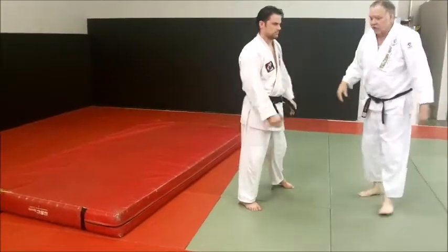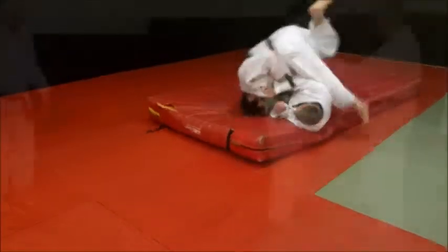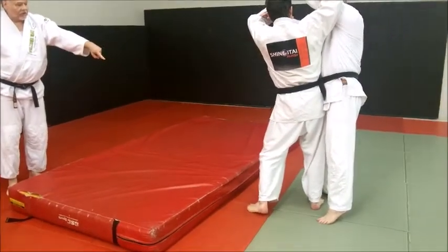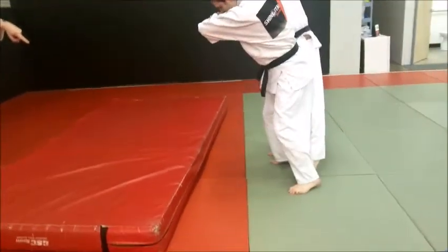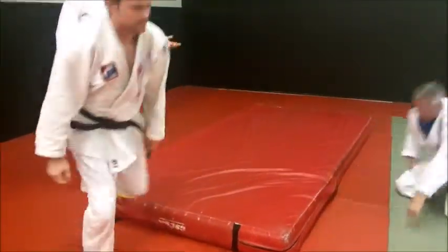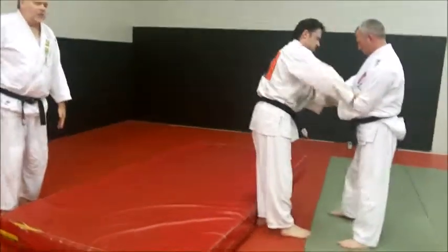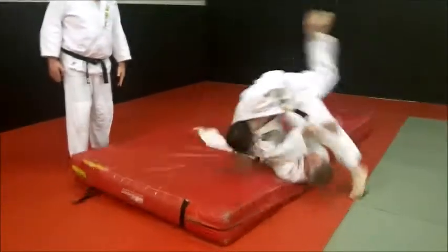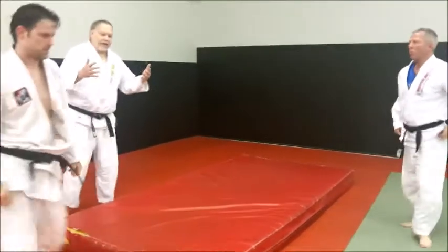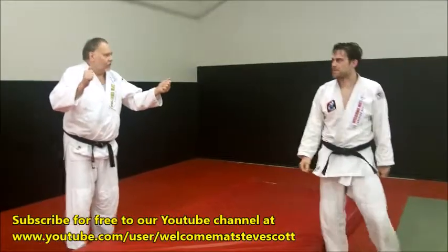So you'll see the guys do it here. And when he does this, he pops up, he lifts. Now see that? Now what? He's going to take a deep back step with his left, and he's going to spin. And it's like that shouldn't work because there's a lot of space there between the hips. It kind of defies good technique, but it's actually very good technique. So there's a lot of hand action. It's almost like a hand style Uchimata, but it's a double sleeve style Uchimata.